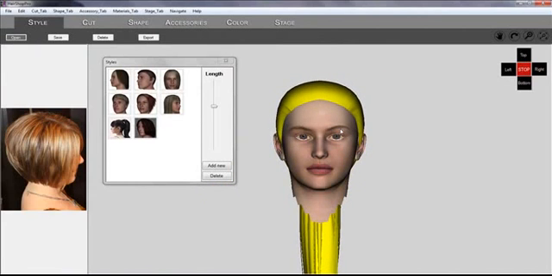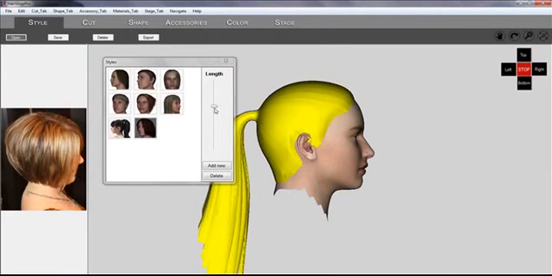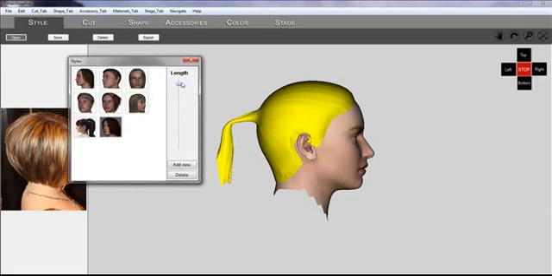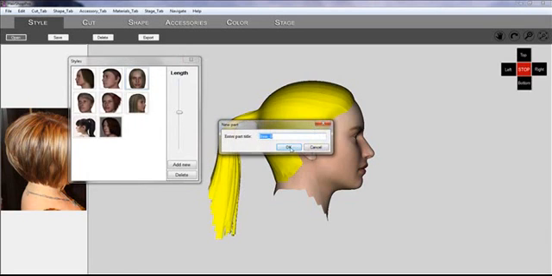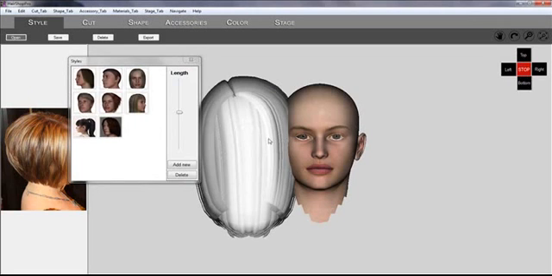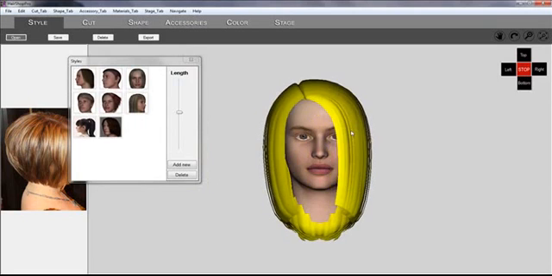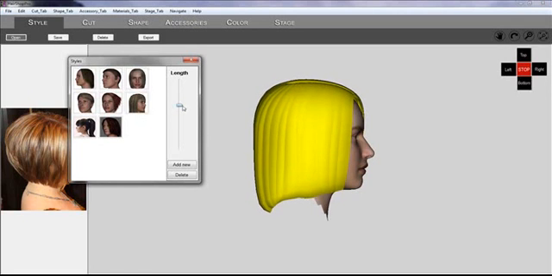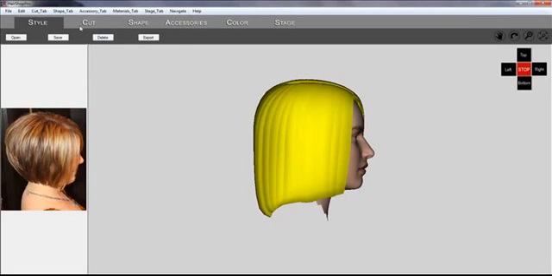After aligning with the head, we can change the length of the hair, making it longer or shorter. But let's choose number 3 instead, as it more closely resembles the hair we want to emulate. After positioning the hair in the right place, we can also try the different lengths for this hair. This seems to be the right length, so we stop here.